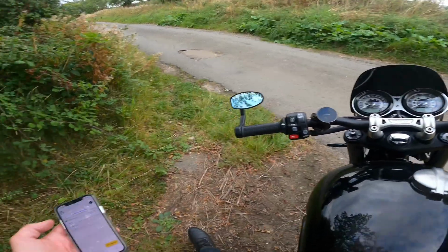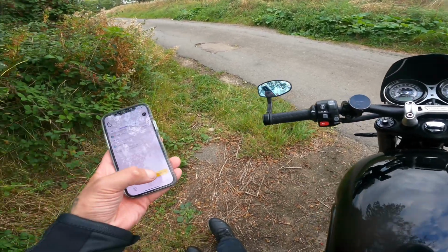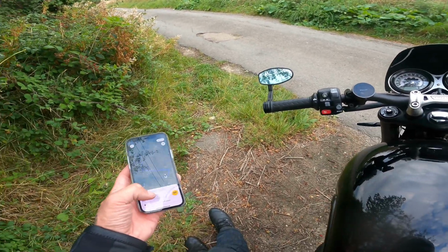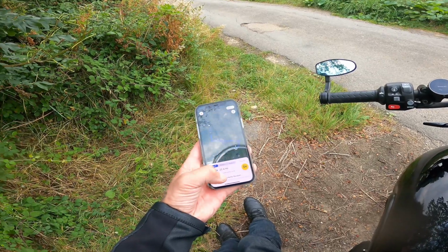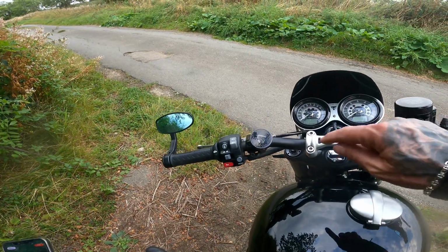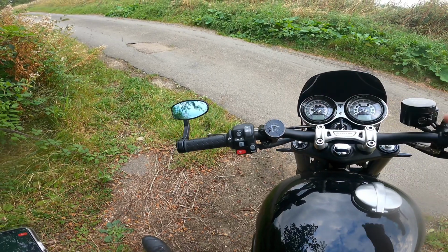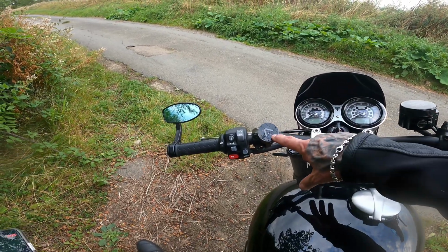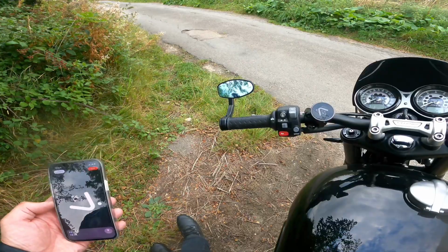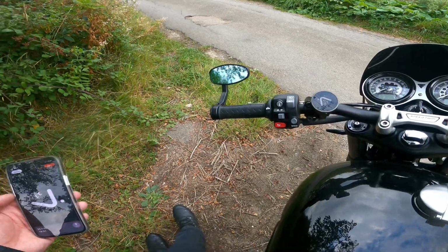Yeah, so I find it works much better in compass mode, where you follow the arrow to your destination. So I'll show you now. If we set a destination on there, and you can see if we press go, that goes into sat nav mode. So you've got the arrow pointing to the direction you want to go in, and that dot tells you where your next turn is, and that's the distance to the next turn. Yeah, I find it works much better in the arrow mode.